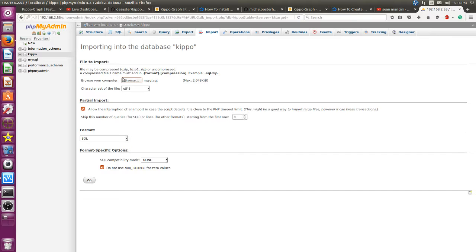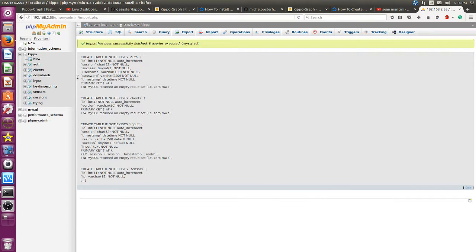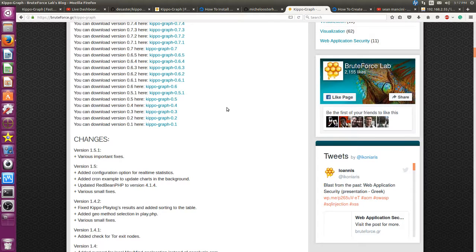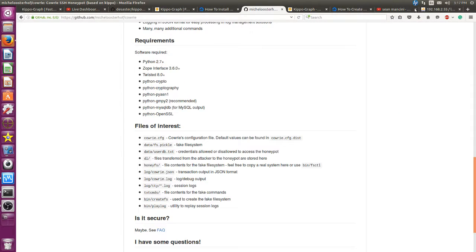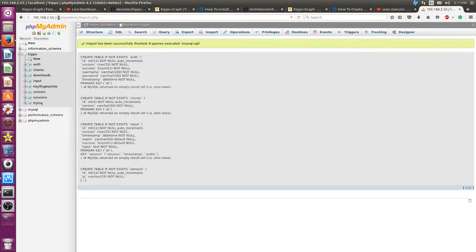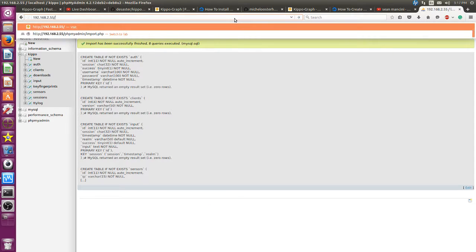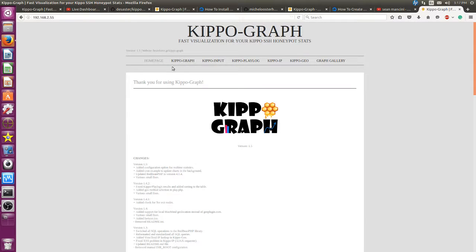So you just hit browse, import, browse, go, and that will create, I guess you would say, the database schema. Okay, now once you have that, you'll go over to Kippo Graph, which is, sorry, this is already on 2.55, which is the server that we've made.